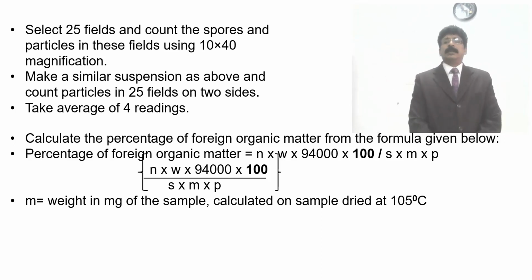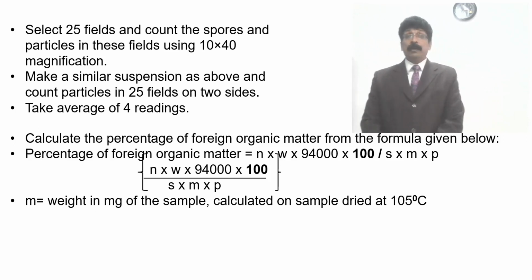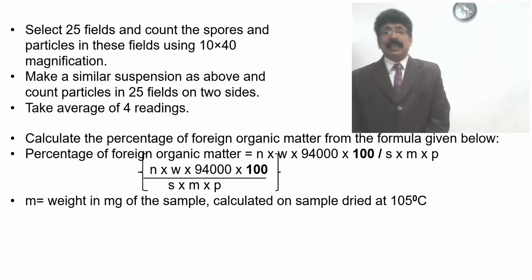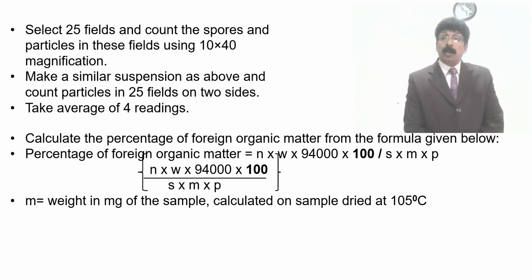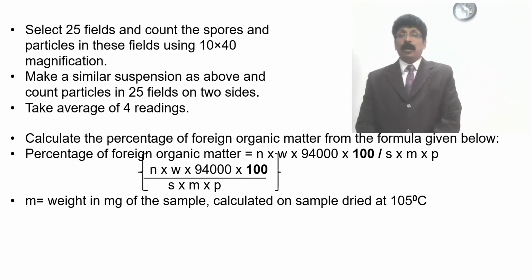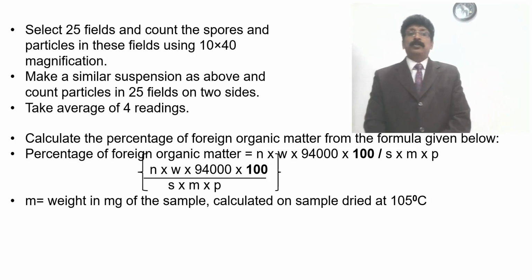So that is accurately weigh and exactly weigh. These are not approximate weighing, or different words are there. But it is analytical. You should accurately weigh. Accurately weigh means it is not an exact weighment. It may be high or low, but accurately you should mention the weight which is taken.